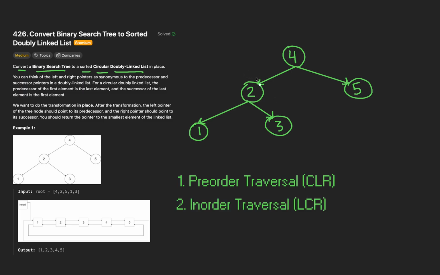Secondly, there is inorder LCR, where on any given node, reusing node 2, we go down to the left subtree first, before backtracking to process the current node, and then finally recursing down the right subtree. It's different, but ever so slightly. Lastly, there's postorder LRC, where on the same node, for example's sake, we go down the left subtree, but then go down the right thereafter, and on the backtrack process the current node. No matter which one we pick, observe that at one point or another, we're required to process the left subtree, right subtree, and the current node.